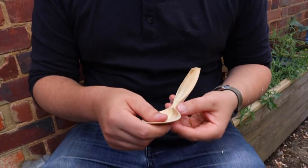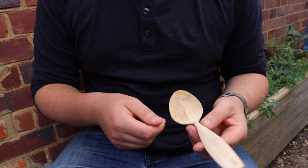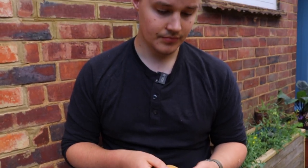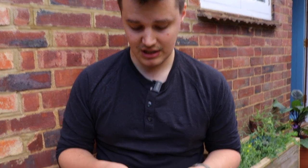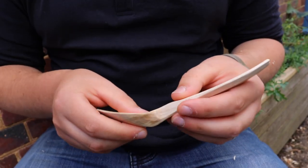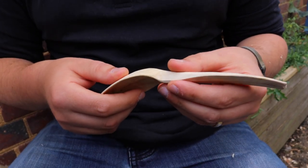And I only use a really tiny bit. I don't dip it in or anything. Just put some on a little bit of cloth and wipe it over. And then I leave that to dry in the sun. How long would you leave it for after the oiling? It depends on how thin it is and how much I've put on and what kind of day it is. If it's really strong sun, it won't take long, and a thin coat of oil means it won't take long.